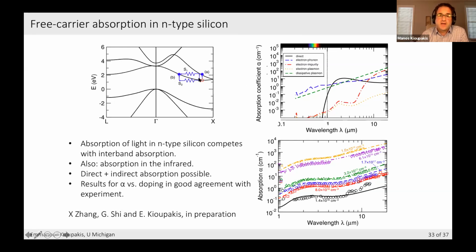And last but not least, we also have the losses because electrons respond to electric fields the same way as in electrical circuits, where an oscillating field creates an oscillating current, but the current moves through a resistive material, and you have some resistive loss, an ohmic loss. And that's what you see here with the green curve. And if you sum all contributions together, phonon-assisted, direct, and the plasmonic term, you see that we get results which are in excellent agreement with experiment over several orders of magnitude for all kinds of doping levels.